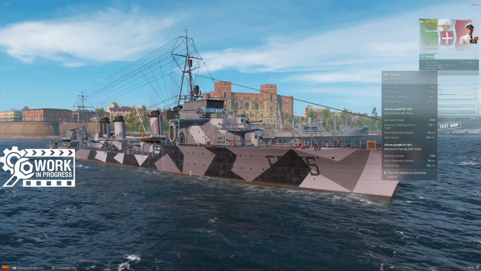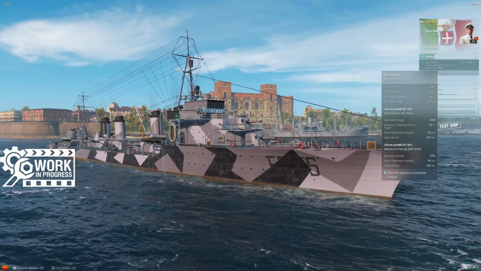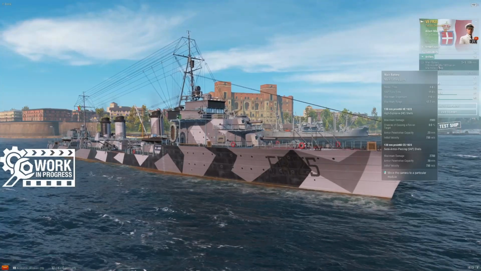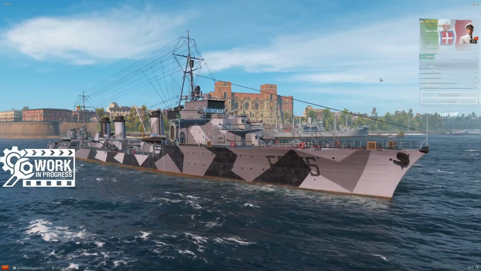The other thing I'll point out is because you're dealing with a much longer range, you see that max dispersion ellipse, 110. That's much more traditional, like what you're used to dealing with out of a destroyer with longish range guns for the tier.